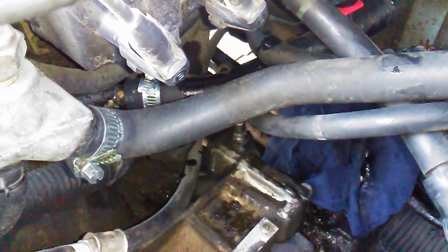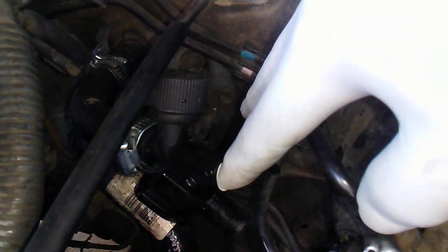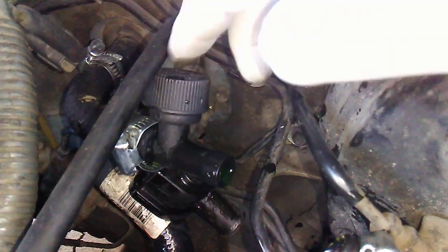This upper hose right here — be careful — you have to remove the air filter system first. So this upper hose runs into the top and there's my flush kit. You go to Walmart and buy that if you're flushing; wrap that in electrical tape, plug it up, and run your clean water hose at low pressure into there. This upper hose is 90 degrees running into the top one — that's a mandatory buy.